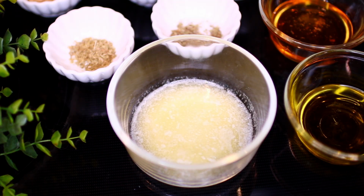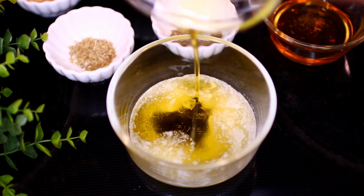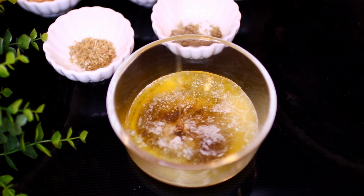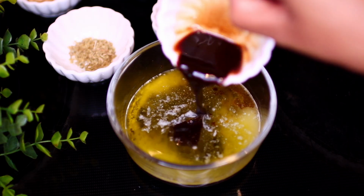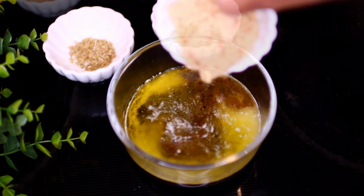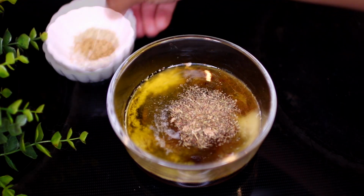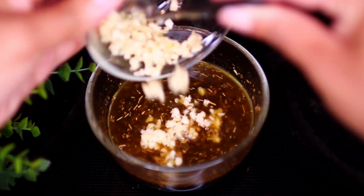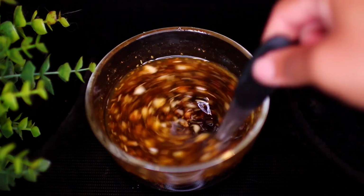In this bowl, there are 2 tablespoons of melted butter. Into that, add 2 tablespoons of olive oil, 3 tablespoons of honey, 2 tablespoons of soy sauce, 1 tablespoon of balsamic vinegar, 2 tablespoons of brown sugar, half a teaspoon of dried basil, and half a teaspoon of dried oregano. Next, add 4 cloves of minced garlic, then mix everything together.